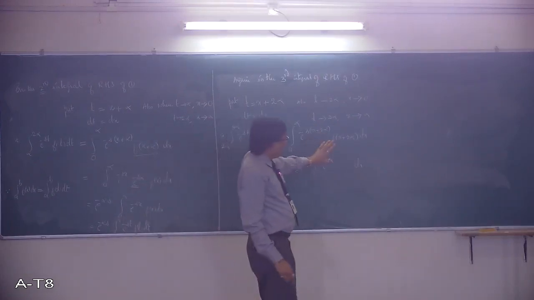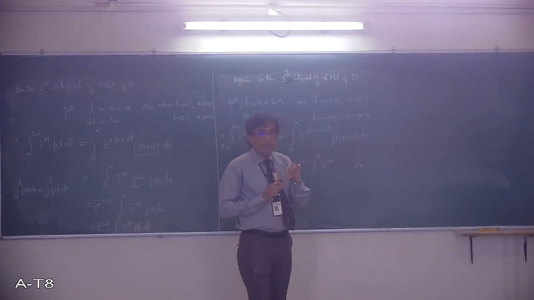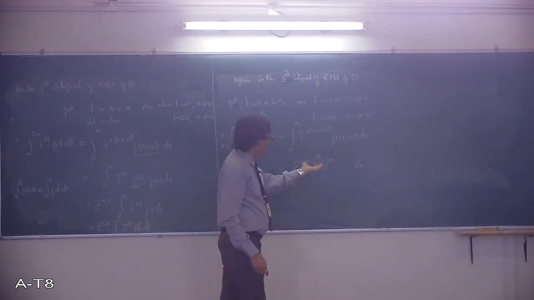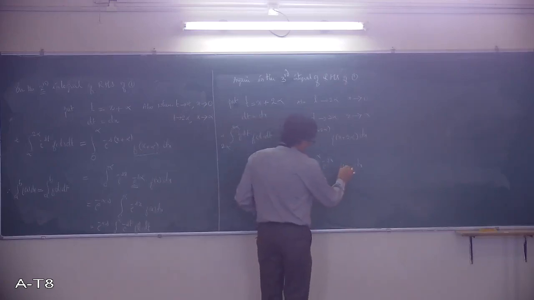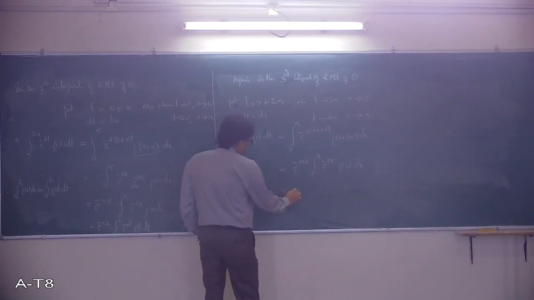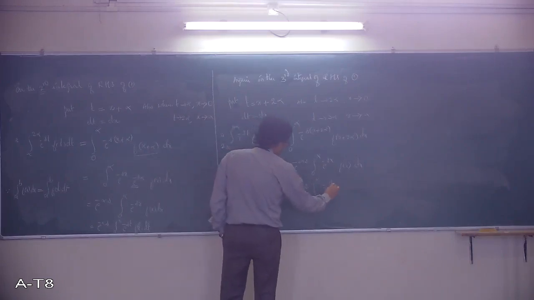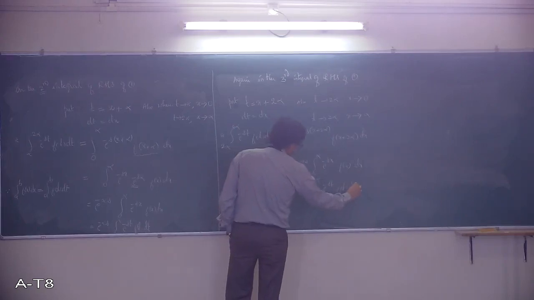Similarly, if any function is a periodic function of that period, it can be multiplied by any natural number. The period will not be changed. On that basis, I can write this as f of x, or this is integral from alpha to 2 alpha of e raised to minus st f of t into dt.